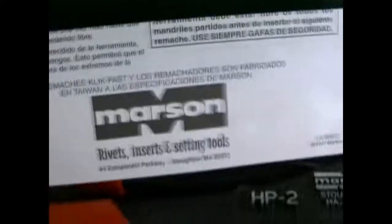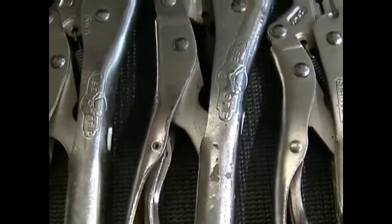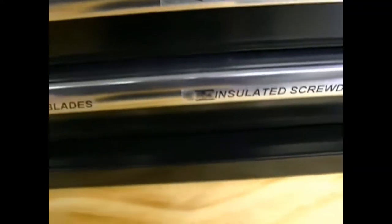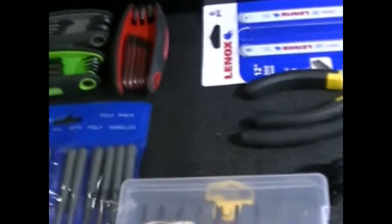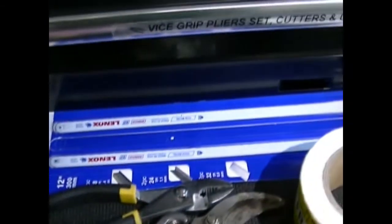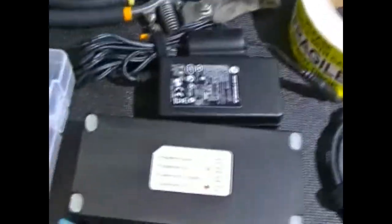Stanley all. I've got a stainless steel rivet kit. That's real nice. It's got the rivets in it. I've got a file set, fragile tape, hacksaw blades, insulated screwdrivers, Impress firmware. This is Lenox. Hacksaw blades that are cheap just don't get it. Lenox makes very good ones. Fragile tape, do not drop. Don't drop any of my shipments, USPS.